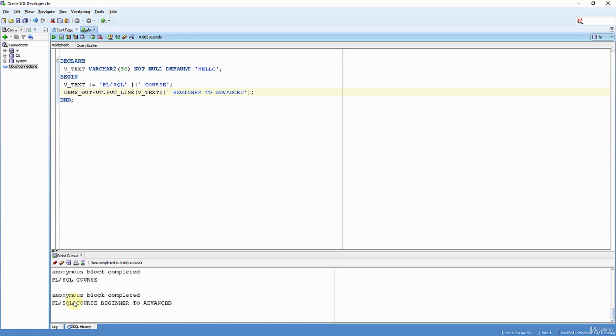Good. Let's not forget how to initialize. I go back to declaration area and delete default keyword and default text, and write colon equal and welcome. Then I need to delete the assignment which comes after the begin keyword to prevent changing this data after initialization. And run the code again. As you can see, we can directly create and initialize a variable. Great. Now we know how to create, initialize, and assign a value to a variable.